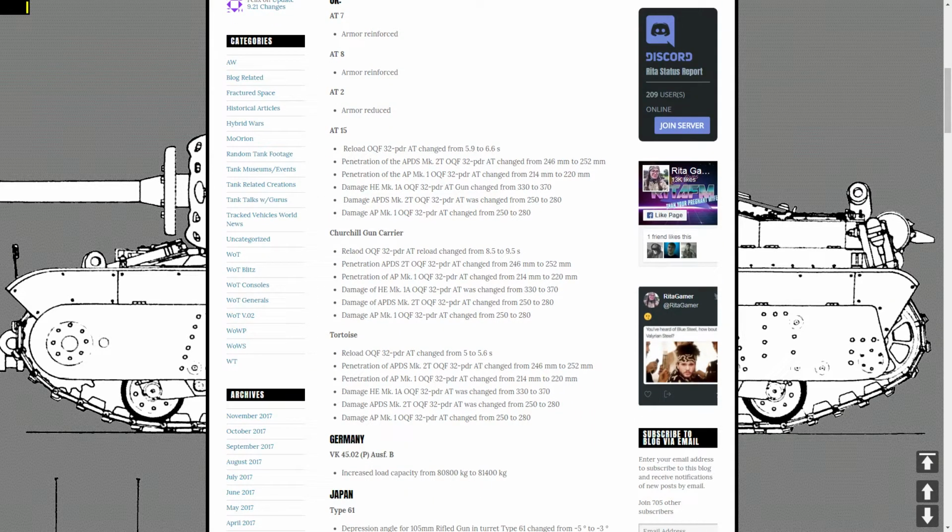The other shocker is the AT-15. They are playing around with its gun mechanics. It's a god-awful tank. One of the good things I thought about it was it had a very fast gun, but they're going to nerf that. So the 32 pounder will go from 5.9 second reload to 6.6 second reload. However, you'll get an extra 6mm of penetration with its APDS, I think that's its premium rounds, and even its standard rounds will go up by 6mm. I mean, it's nothing very much, from 214 to 220, but anything extra is a good thing. Also, its damage will go up from 330 to 370, and its APDS round from 250 to 280. Oh, sorry, its HE is 330 to 370, right? So an increase. Yes, I don't know. I thought it was a god-awful tank, and I actually free XP'd through it because I hated it so much. But hey, what can you do?